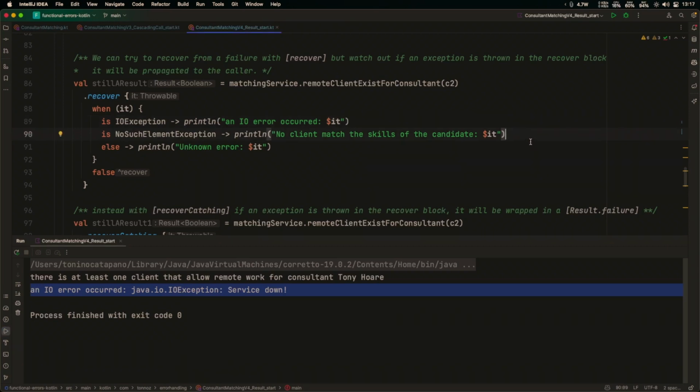Now there is a problem. This looks amazing. I really like it. There is a problem about this. I commented out one of the possible error case scenarios, but our compiler doesn't tell us anything. And the reason is because results use a throwable, which is a very generic class, very generic inheritance. So we might very easily miss an error case to handle. But we will see, maybe there is a way around this.